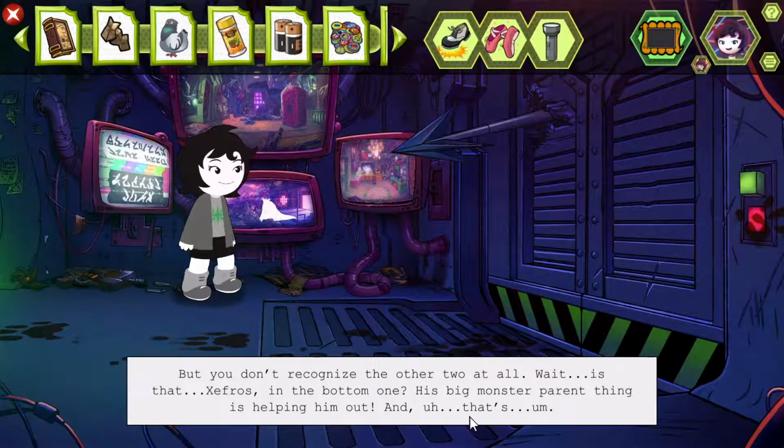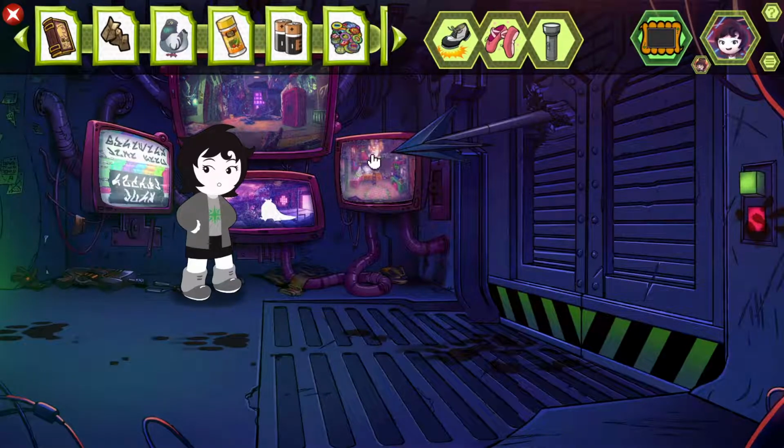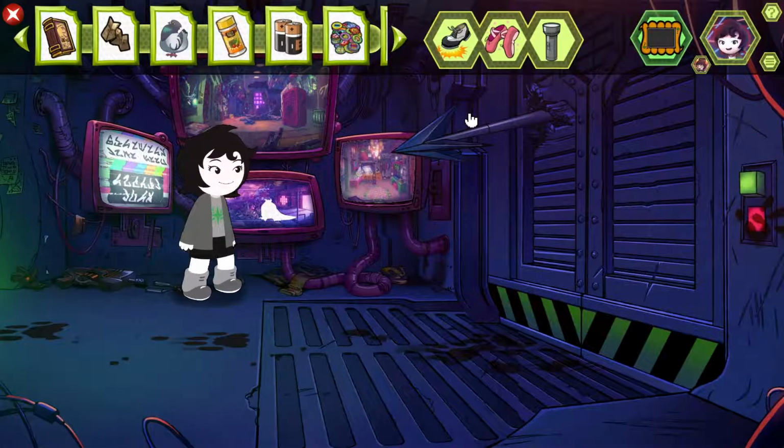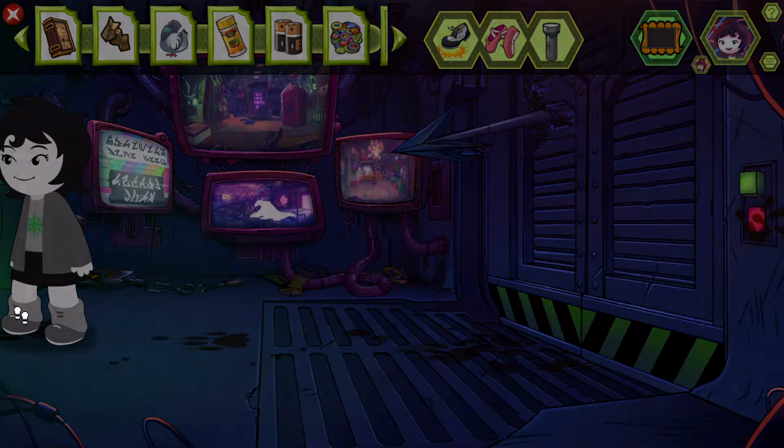And, you are supremely creeped out. Holy shit, that's Zephyros' room. That's really messed up. Like, really, really messed up. Also, I don't know what's supposed to be different about this room. Oh well.